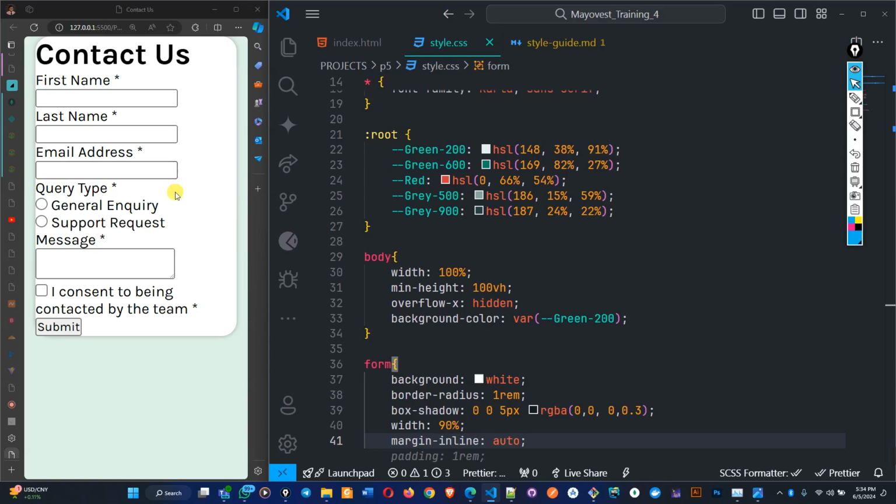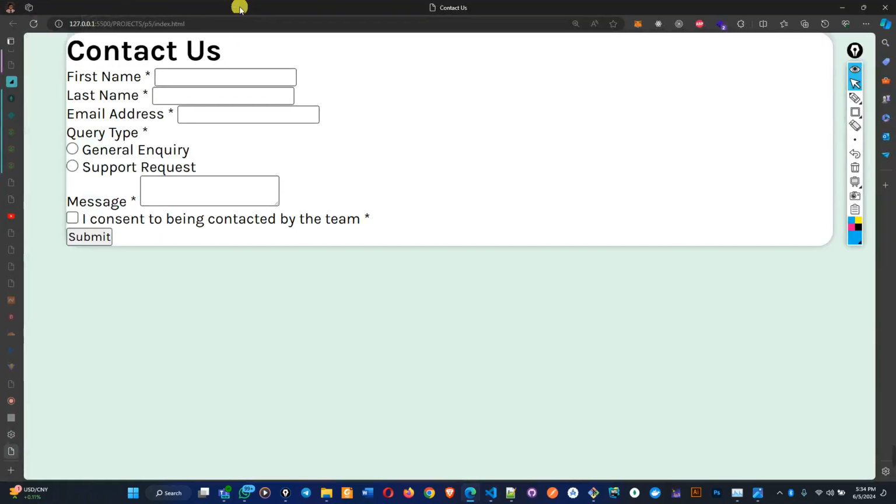And if I save it now, as you can see, the space has been divided into two, one for the left and the other one for the right, based on whatever the space that is left. If I expand this browser now, based on that 90%, it will divide the space that is remaining there. It will give one side to the left and the other to the right.